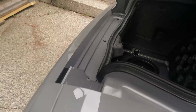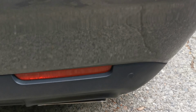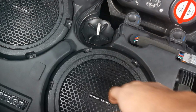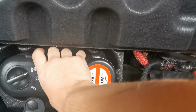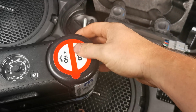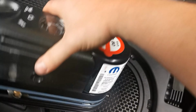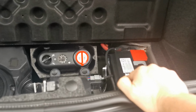Cool thing for the back too. A little bit of rum rum. Check this out though. Dual Harman subs. And on top of that, there is no spare tire. You have a can of Fix-A-Flat built in right here. So, as you can see, don't go above 80 once you use your can of Fix-A-Flat. Pretty cool, Mopar certified. Put it back.